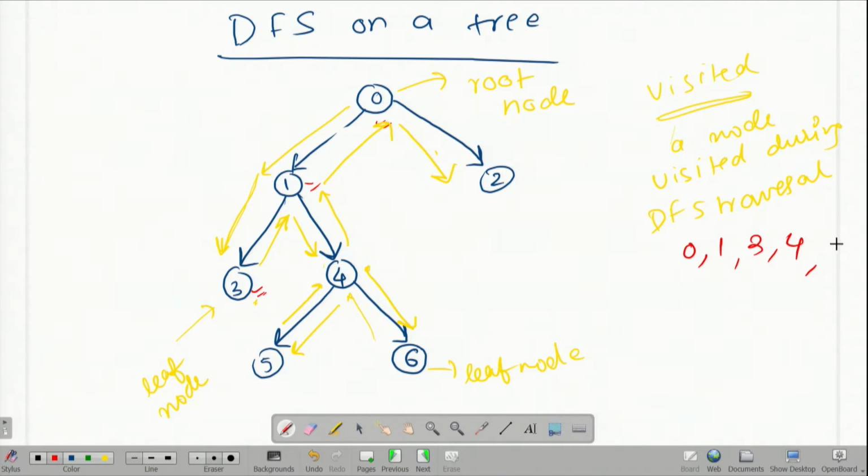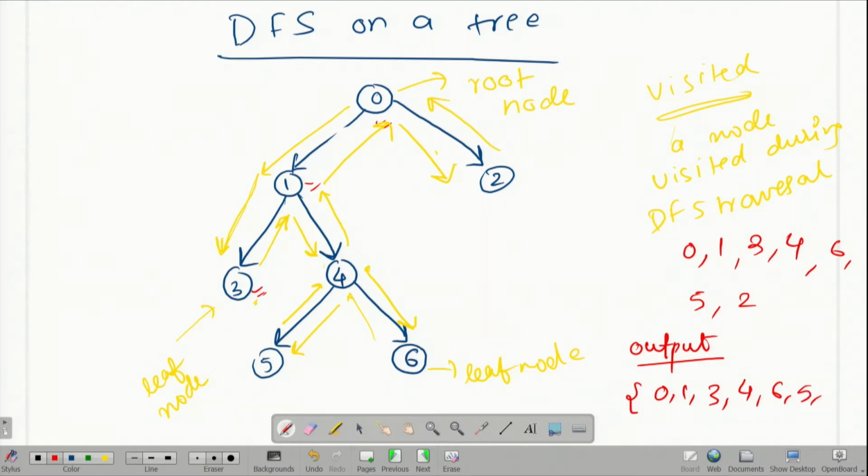After visiting 2, we see 2 is a leaf node, and then we backtrace to 0. After we have backtraced to 0, we have gone to all the reachable nodes from 0. So this is the output that the depth first traversal algorithm will give us: the order 0, 1, 3, 4, 6, 5, 2.